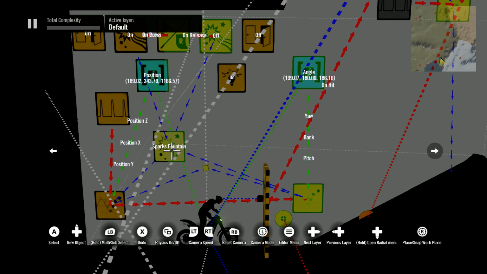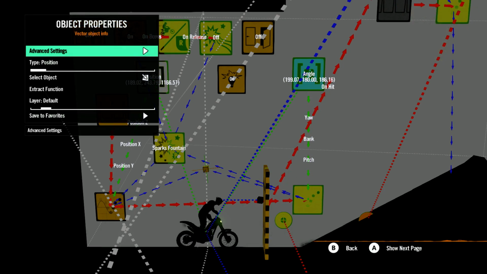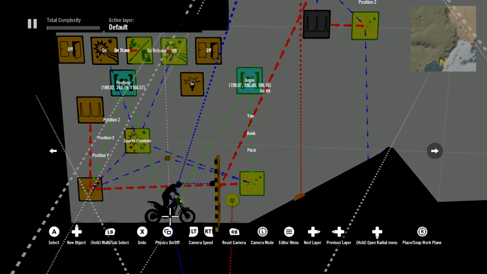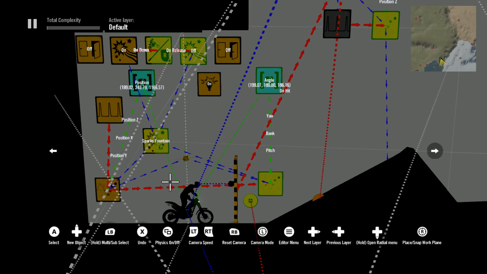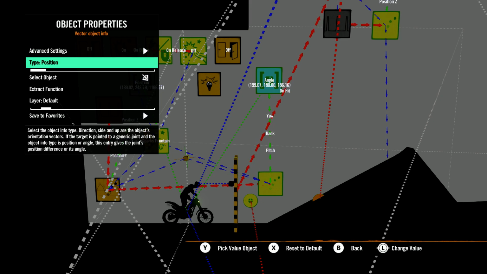So how you do that is you need, I have two because I have one. This is a vector object info in the data sources. You go grab one of these, one for positioning, and because I want my effect to move exactly the way my rider's leaning or his bike is per se, I need two. I need one for position, where it is, left to right, and I need one for the angle or where the rider is leaning, back, forward, whatever. So I grab two of these vector object info.